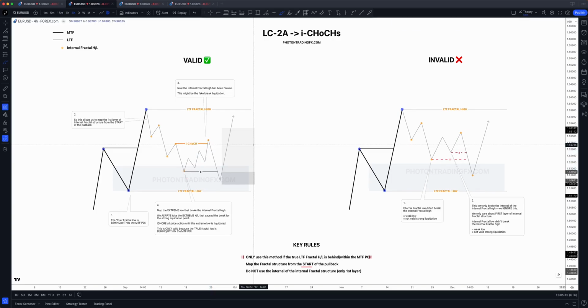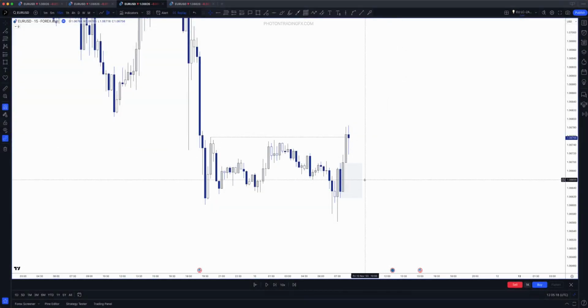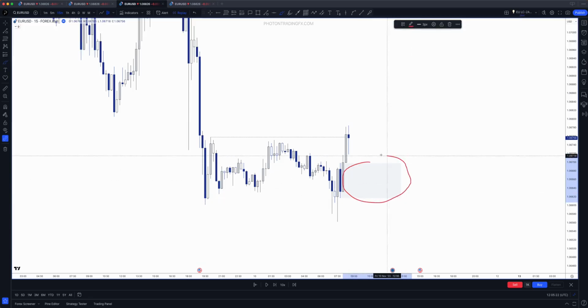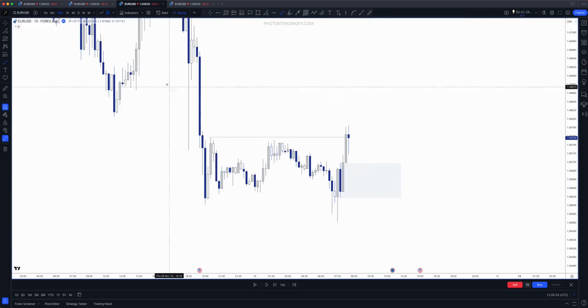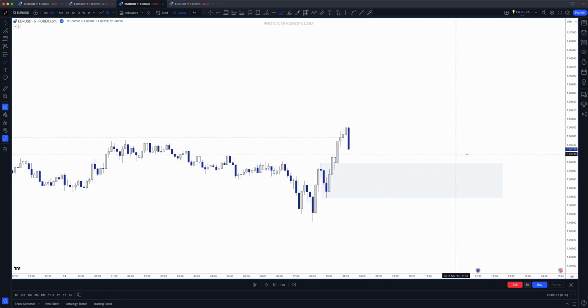Watch this again and again and again, and we'll look at one example. So this is an example from, I think, pretty much the first lesson in this module. Let's not worry about the overall trade idea, but essentially we want to trade from this M15 POI. Okay, so this is our medium time frame on the M15. This is the zone we want to look to get long from. Let's jump down to our lower time frame, which is going to be the M5 in this case.